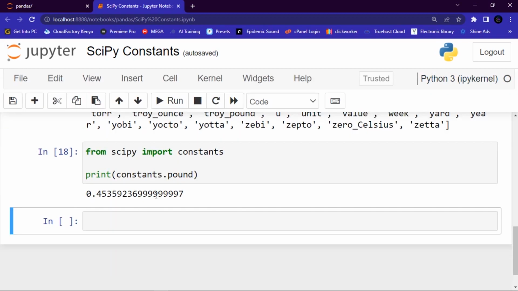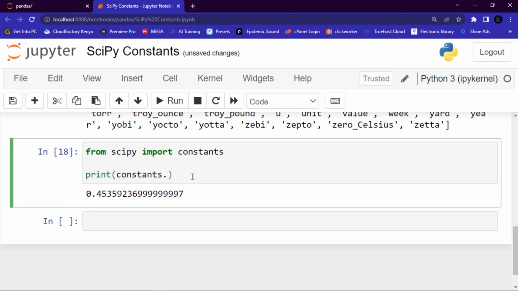Now with the angles, it will return the specified unit in radians. Like for a degree, it will return a value like 0.017453292. Let me show you guys that example. For degree, let me just replace here with degree.